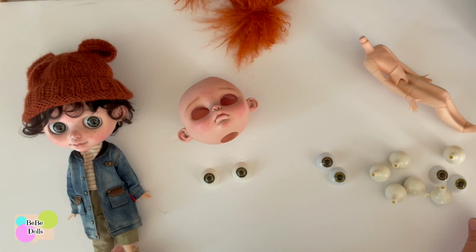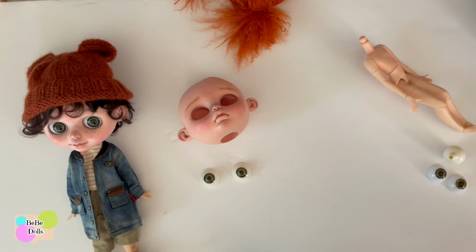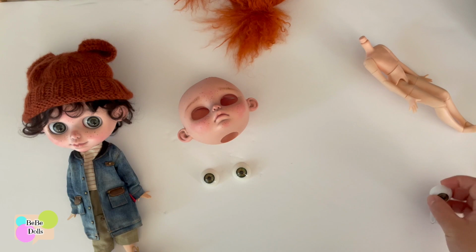I think it was a doll online shop. I can't remember what the name is. I don't want to say the wrong name. So I have lots of eyes left over, which is fine, because as I said, I plan to do more of these dolls. I just need to get them ordered. But these are the eyes I decided on.